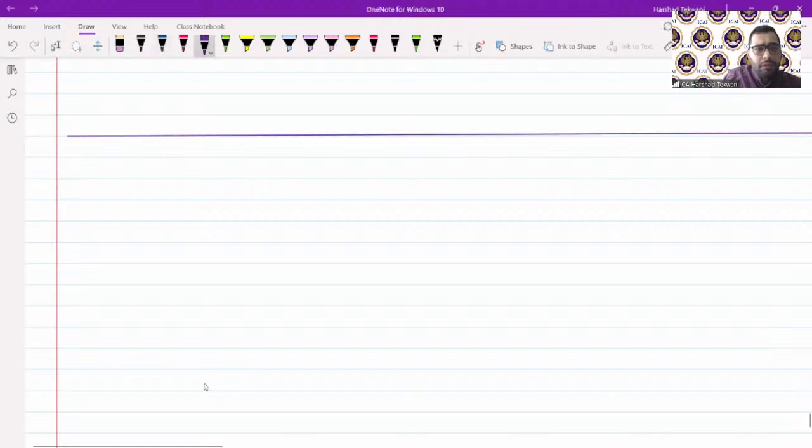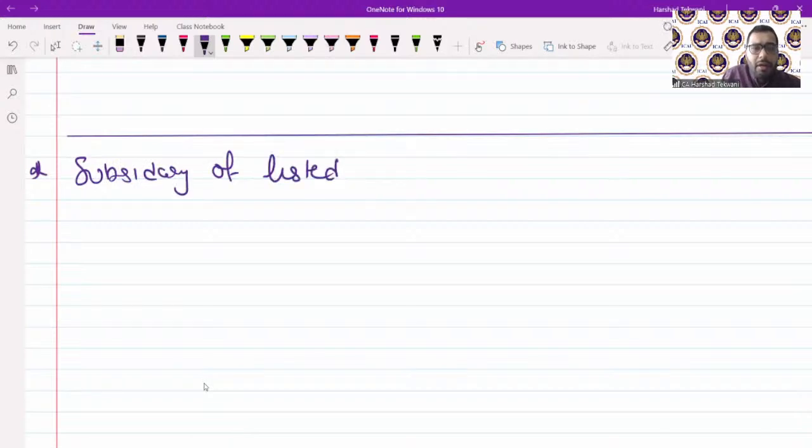So, of listed entities. Again, multiple regulations in play.